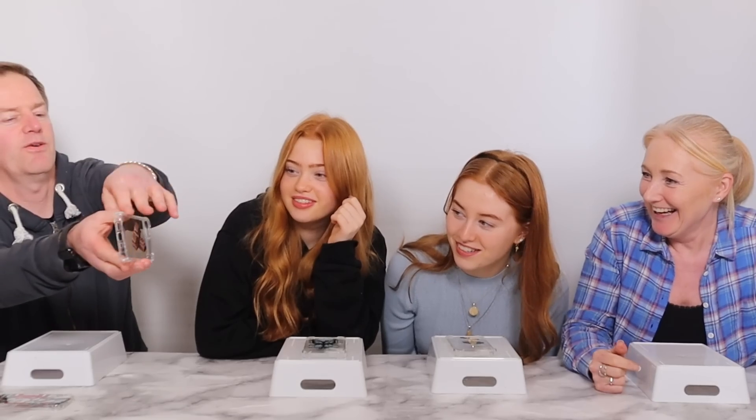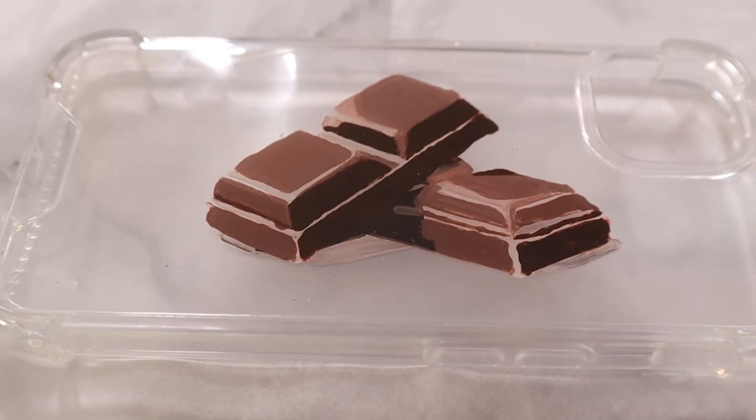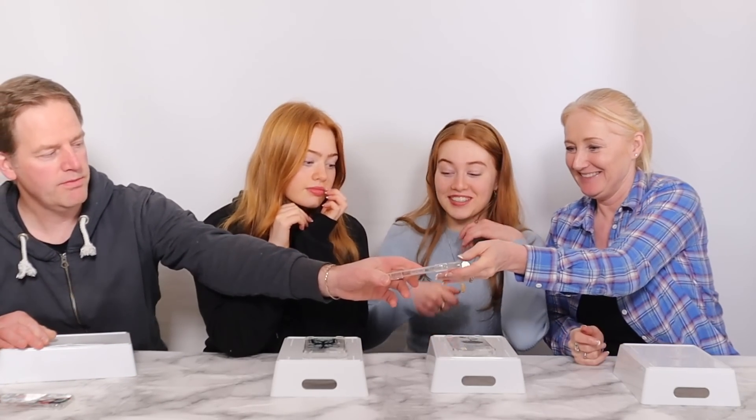Well done, Ruby. So me last — three, two, one. Oh, it's a classical painting. Chocolate! That's really cool. That's so good, that made me hungry. When you look at it from afar it looks like a proper biscuit. Wow, it fits you just right. Thank you — it's nice. This was because in the previous video I did a bourbon biscuit, and you really liked that, so I thought it'd be pretty cool to do something quite similar. It's quirky. Your phone's blue as well, so they look nice. This is what it looks like close up on white — pretty straightforward in terms of what it is. Be interested to see what it looks like on your phone.